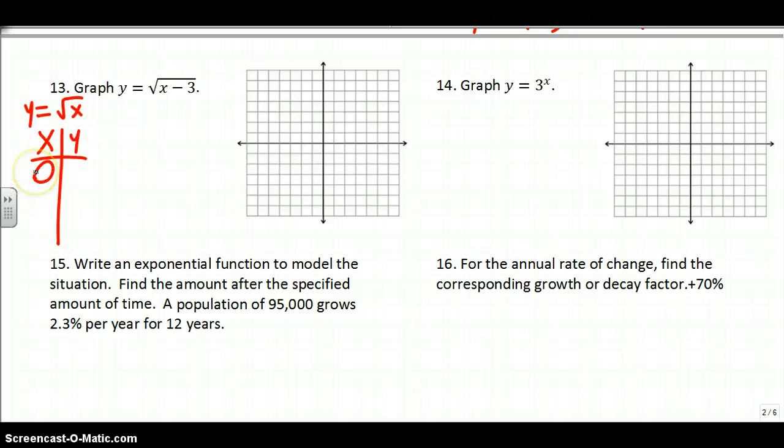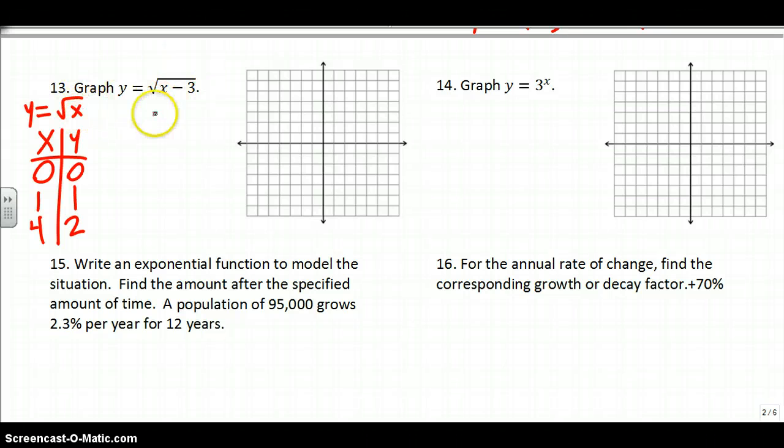Obviously, anything in the negatives isn't going to fly because we'll get imaginaries. And we're not graphing imaginaries, okay? So 0 is the first one. Square root of 0 is 0. Next one I could take a square root of nicely is 1. Square root of 1 is 1. The next one would be 4, and the square root of 4 is 2. But unfortunately, that's not the one I want to graph.